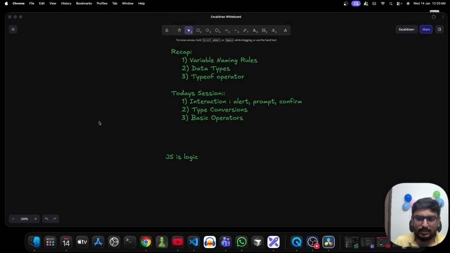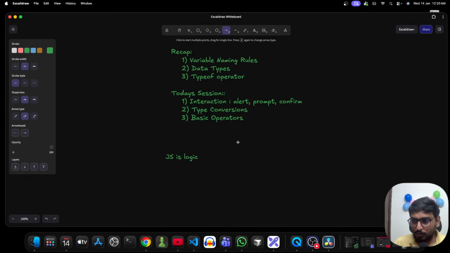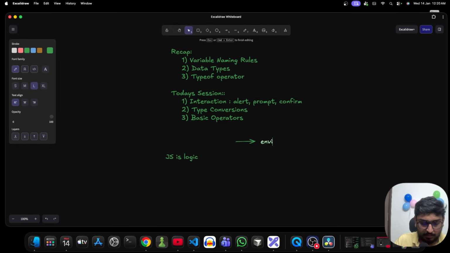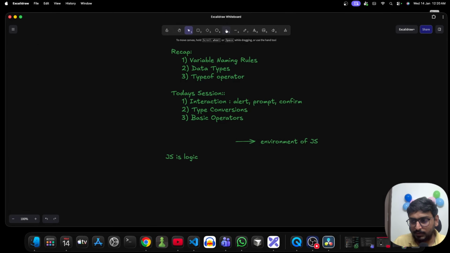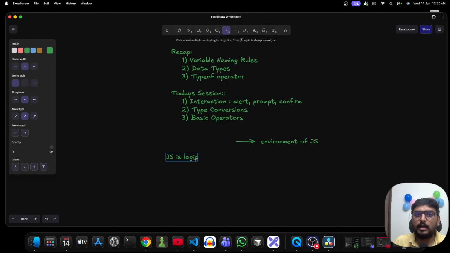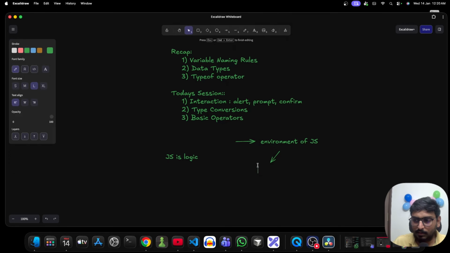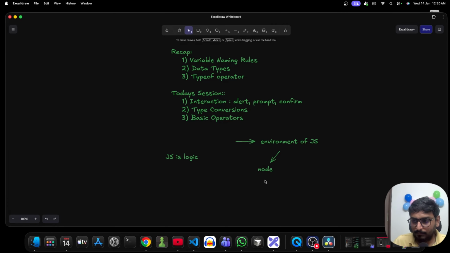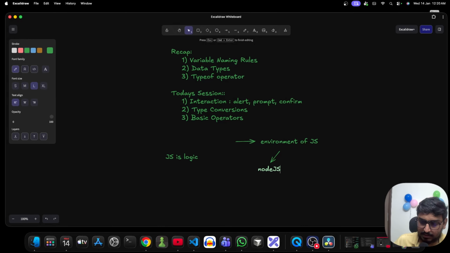But coming back to JavaScript, you don't download the JavaScript language. You don't download the JavaScript package altogether. What you download is the environment of JavaScript, which is nothing but, in order to make JavaScript code run on your machine, you download the environment. It can be either Node or Node.js, which means the same.